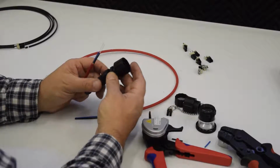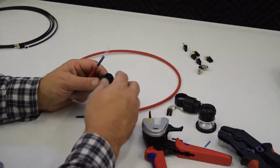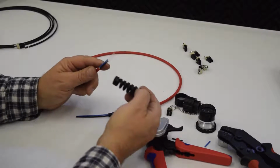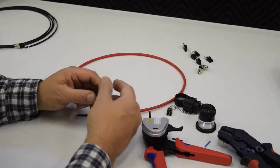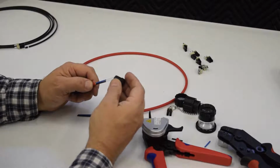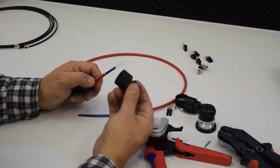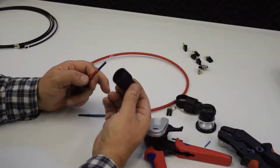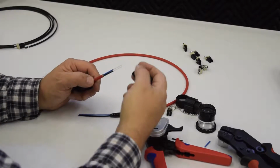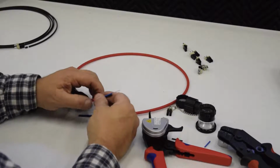This is your IP67 LC connector housing, and it has three parts here. The first part is the strain relief on the back side. The second is a rubber grommet that's doing the sealing on the cable. And the third is the actual connector housing. It's got a metal nut on it. So we're going to put this all together and slide this on.